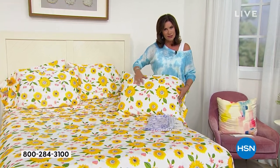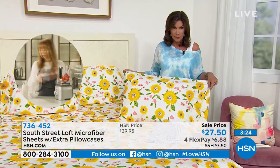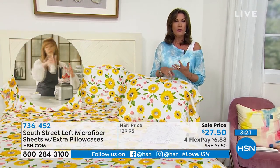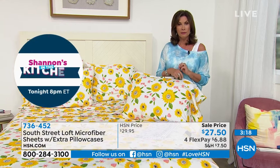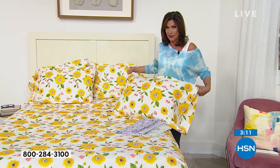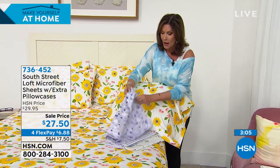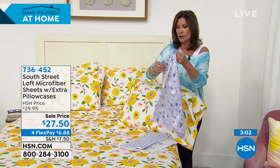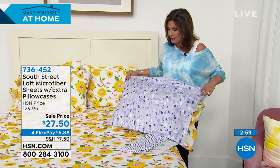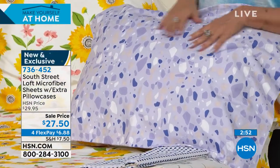Look at how bright and gorgeous that sunflower print is — it almost takes me to the feel of a bed and breakfast, with those great big sunflowers and that beautiful coziness. And then that fabulous price includes an extra set of pillowcases, so four pillowcases included unless you order the twin or twin XL, in which case you'll get two. The sunflower is selling like crazy — you guys are loving a little bit of spring flowers. All sizes are still available right now. I wanted to give you a better look at the terrazzo — if you're a purple person, it is absolutely going to look beautiful on your bed.